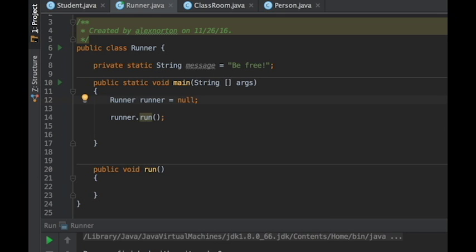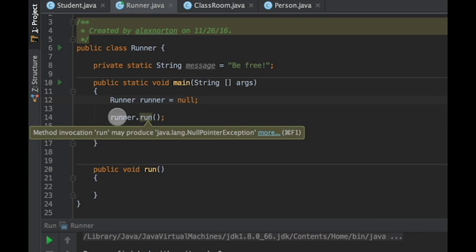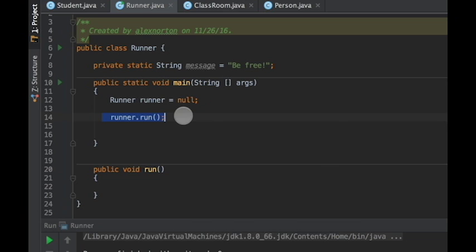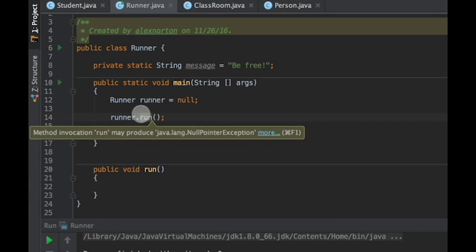It means no object. And so that means I haven't initialized the runner object.